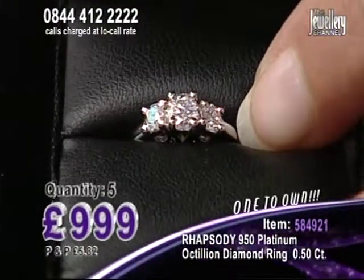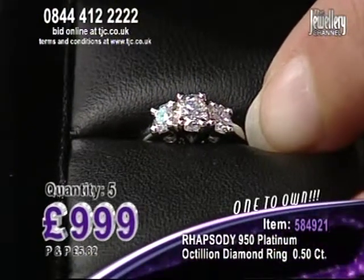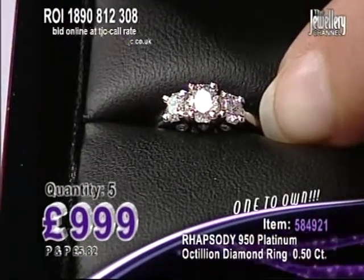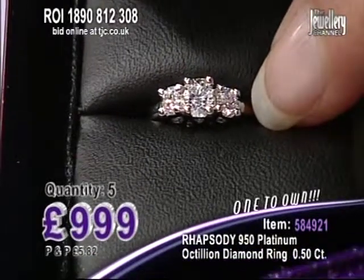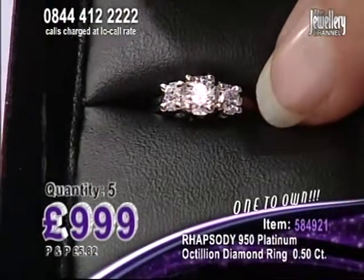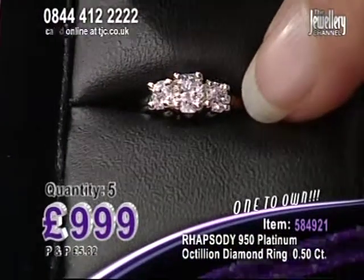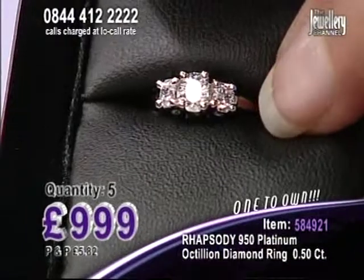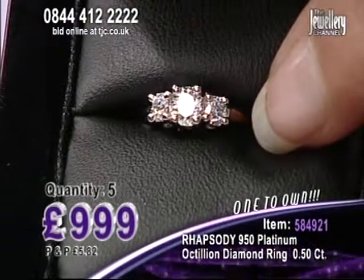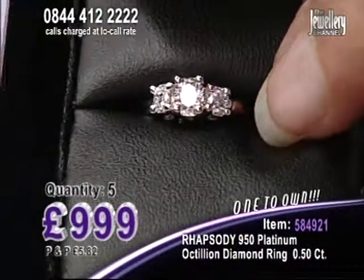Now, this actual stone has been scientifically confirmed that the octillion cut actually appears brighter and more brilliant under light than your traditional brilliant cut diamond of a similar color and clarity. So in other words, the white light, the brilliance, actually comes out the top of the gem, and that is in more of an abundance. And then you have the fire, which is the colored light, off the top of the gem as well, which does really give you more fire, more scintillation, more sparkle. But remembering that that symmetrical shape really does allow even light distribution from your stone. Now, with 82 facets, absolute sparkle and glamour.